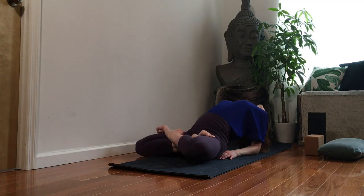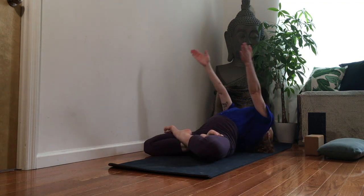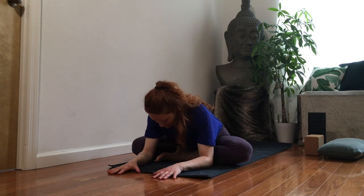And the final option that I'm going to demonstrate is bringing our legs to a lotus position and enjoying all the benefits of Matsyasana. After every chest opener, make sure you counter stretch, bending forward.